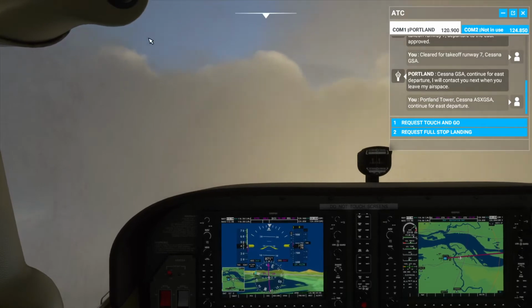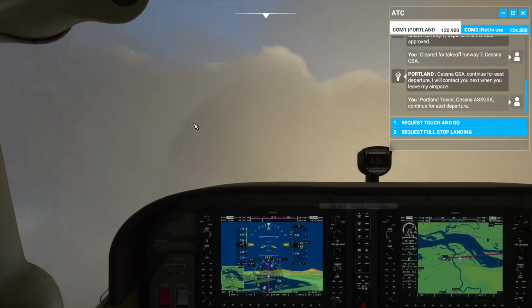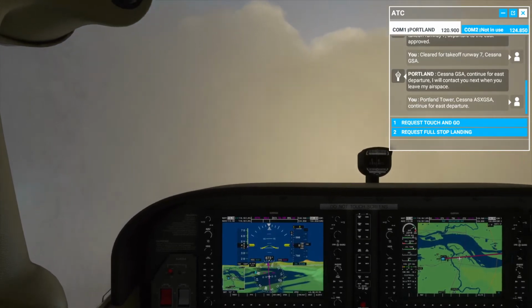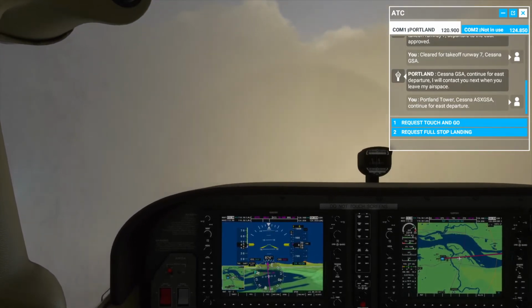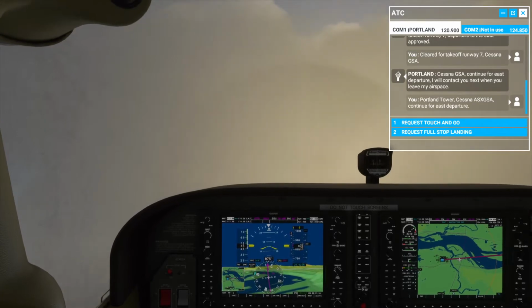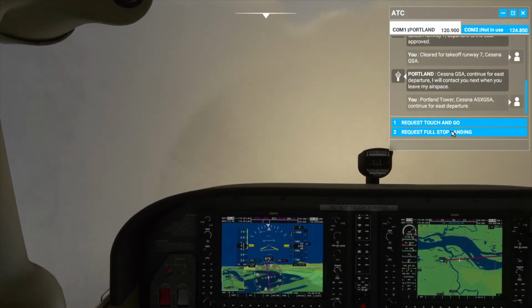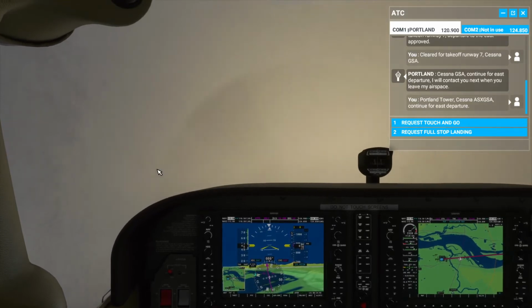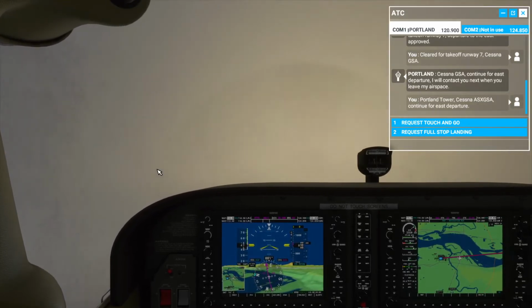Oh, see, there's more blue up there. There are more wisps of clouds. Oh, no, okay. Too sharp. Let's keep going here. So we're going to have to go through these clouds. Again, there really shouldn't be any other airplanes here, because I'm not playing this on the internet, so we're not getting other traffic.